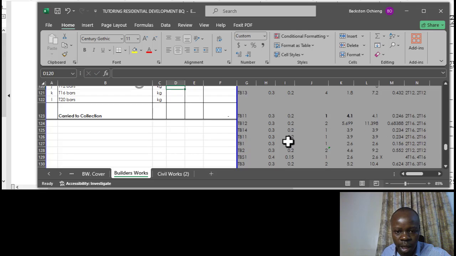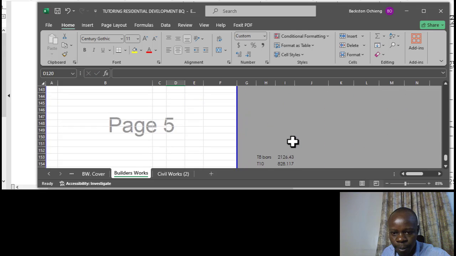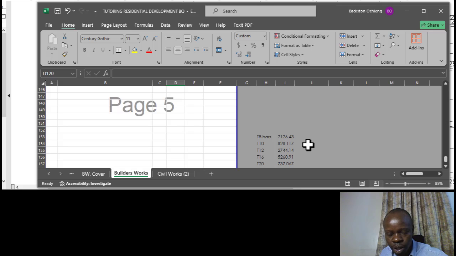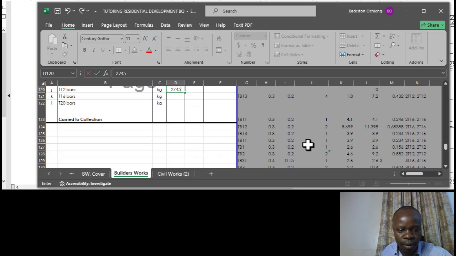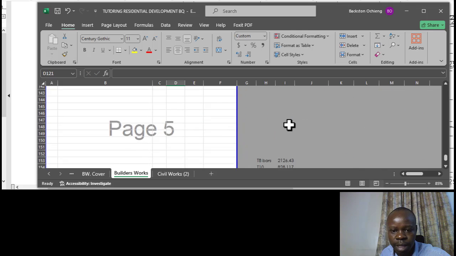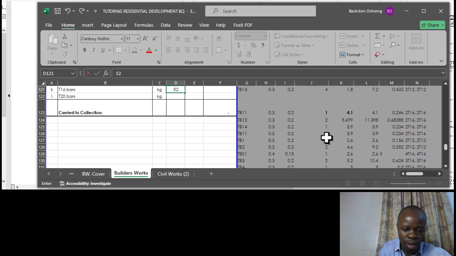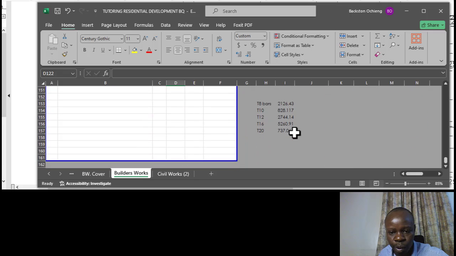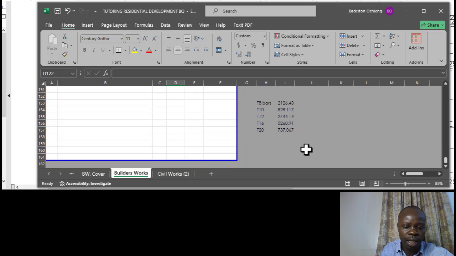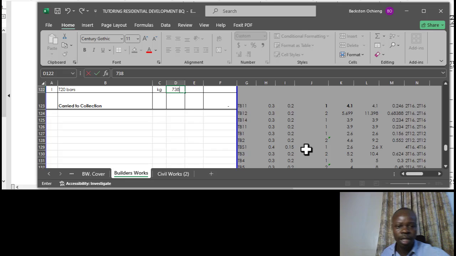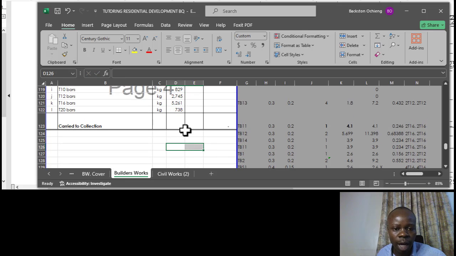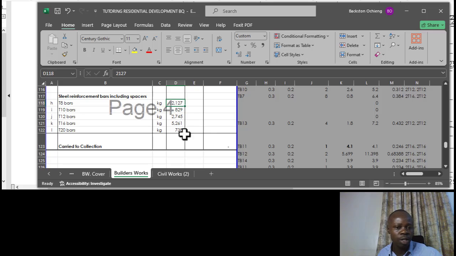Then T12 is 2745, and then T16 is 5261 kgs, and then T20 is 738. You always round it up to 0 decimals or to the nearest whole number.